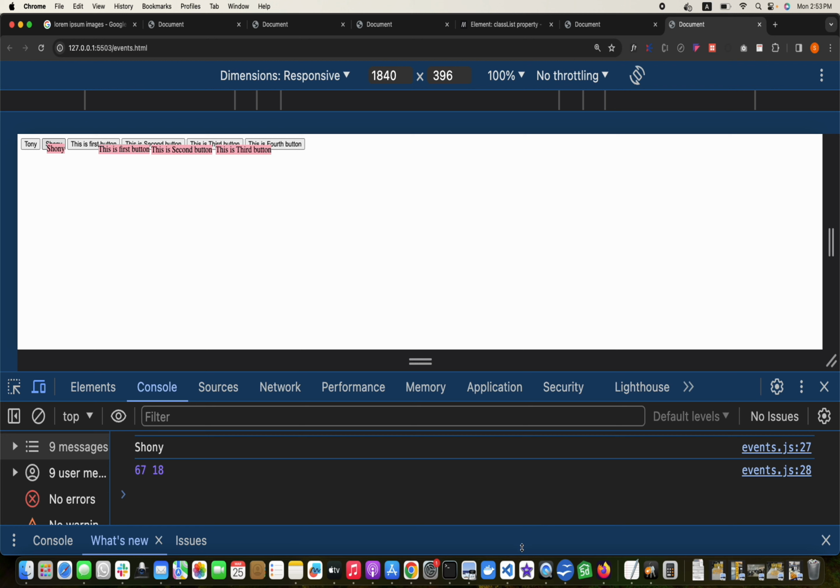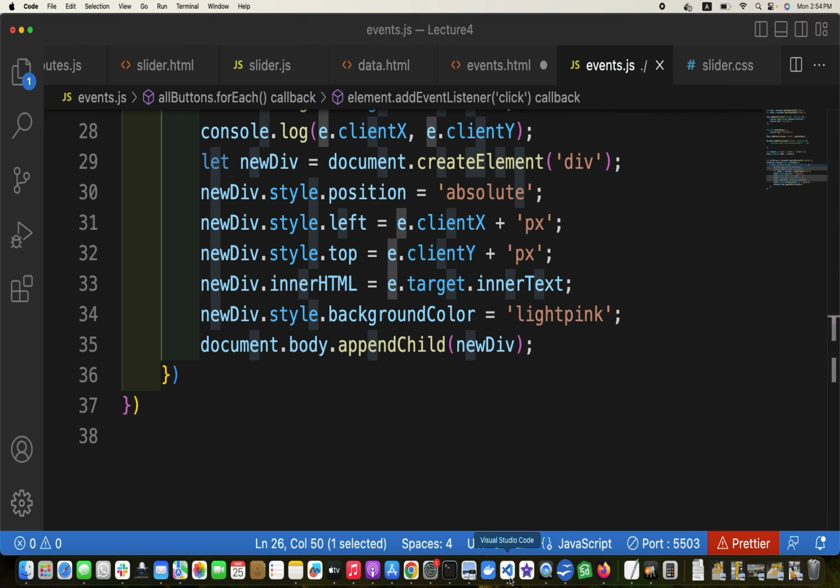Now we have enough information and knowledge to create a slider. All the things we have so far studied: adding classes, removing classes, adding HTML, CSS styles via JavaScript, creating elements, next and previous siblings, all that. So we have enough knowledge now to create a slider. Before the break, we will create the HTML markup and CSS, and then after that we will continue with the JavaScript. So let us start with creating sliders.